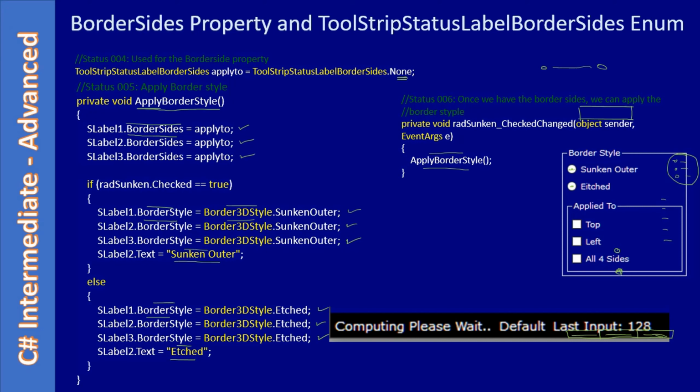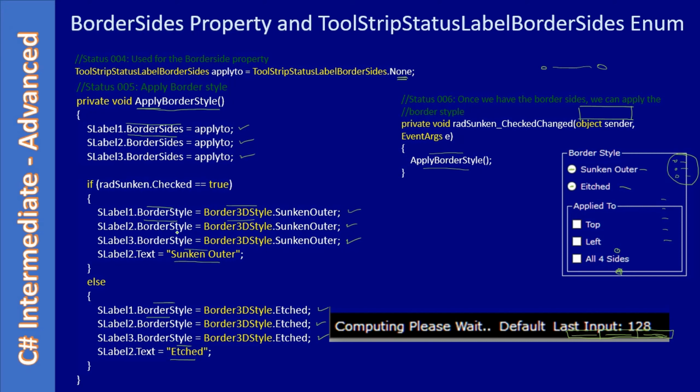That means you click here or click here. Wherever you click, this will get called, and inside we check the status of these 2 radio buttons and apply the style accordingly. First we apply border side, then we tell what border style we want to apply to the status label. All right.